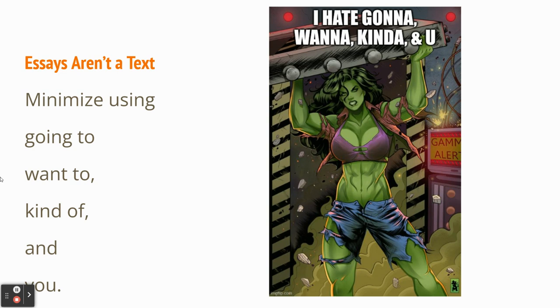Okay? So if you minimize the going to, the want to, the kind of, if you get rid of all of those, you will not have the gonna, the wanna, the kinda, the sort of texting language that you need to get rid of. If you remember that you should not use you unless you are speaking directly to a specific reader, and you remember that essays aren't a text, then you will not use the letter U for the word you because you won't have very many opportunities to do so.